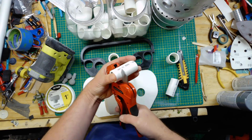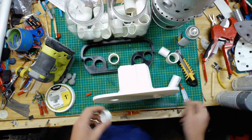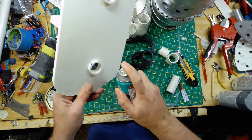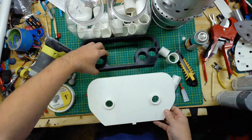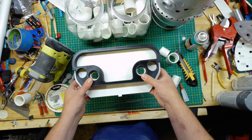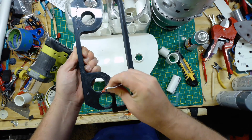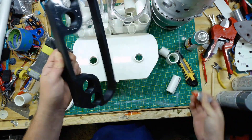When I'm done building it I should be able to have an upper chest, a torso, the legs, the arms, and the head, so that I can take it to Comic Con with me if I want. This is the bottom of the torso that I'm working on here, where the legs will be attached — that will be in a future video as I have not started the legs yet.